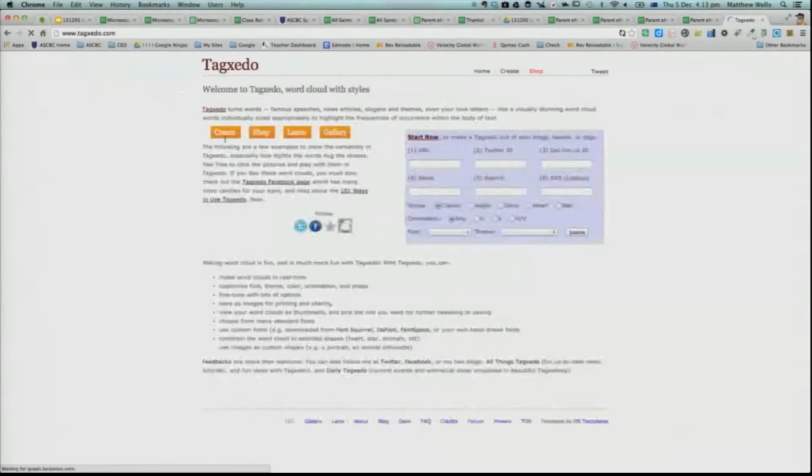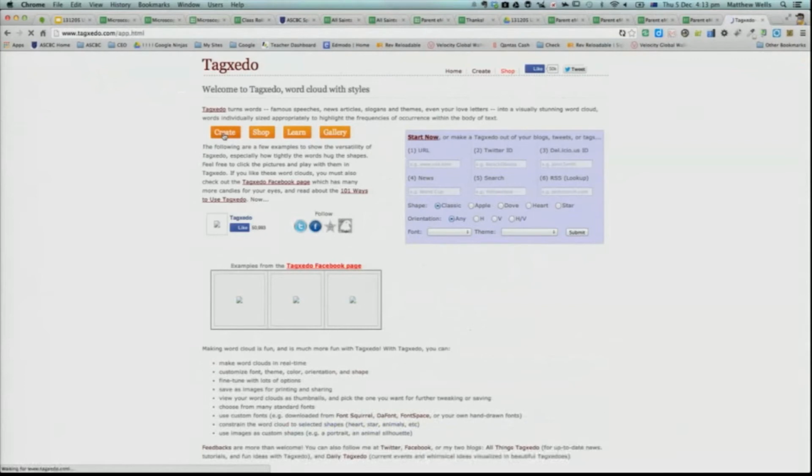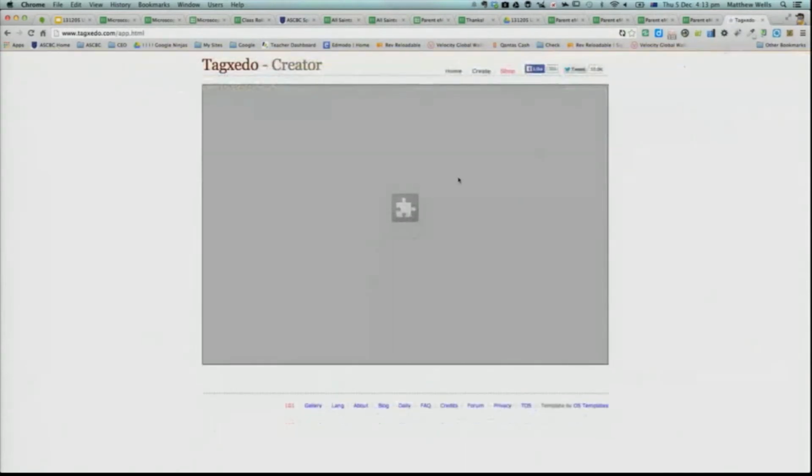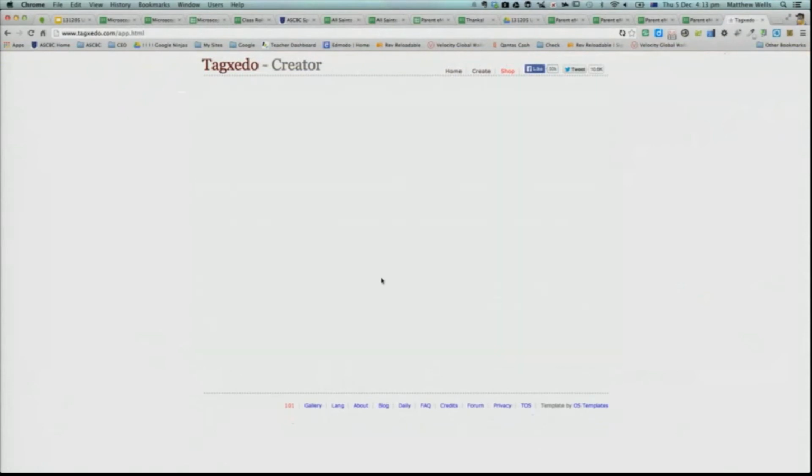From tagxedo.com we simply go create, and we'll just run the Silverlight plugin here. If you haven't used Tagxedo before, this might look a little bit strange. For those that have used Tagxedo, you know that this is pretty straightforward.